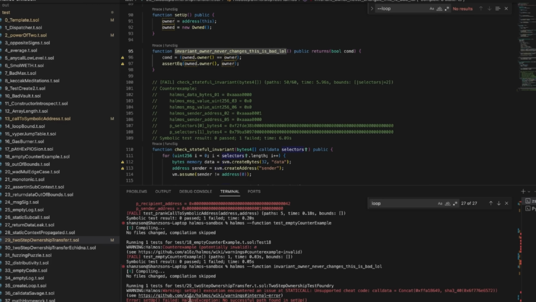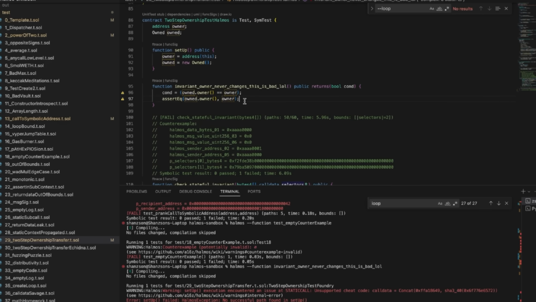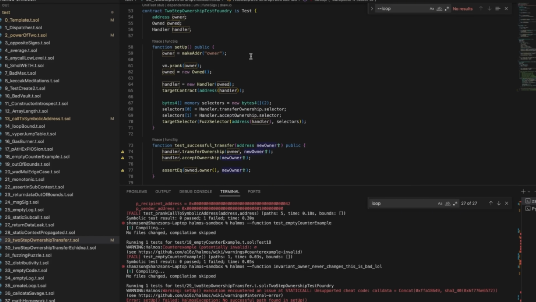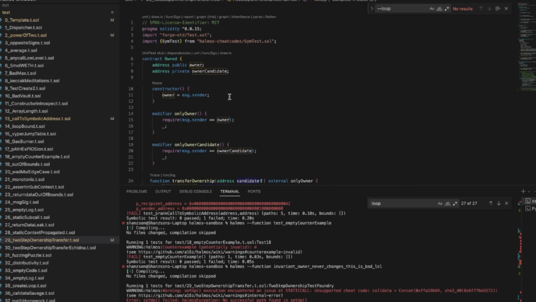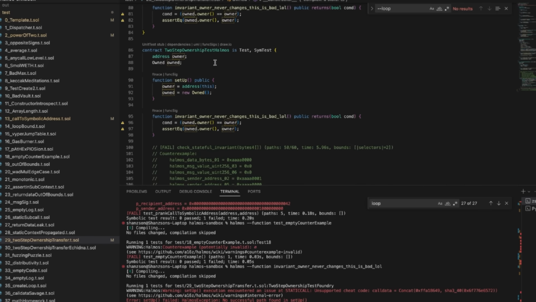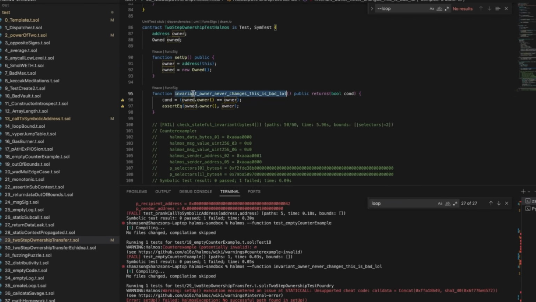Okay, that was just a warning, but you can see that it passes, that the owner is always the owner, because he is the one who deployed the contract. You can see in the owned contract that the owner is the message sender, the one who is deploying the contract, and this contract itself deployed the new contract, that's why it's the owner.